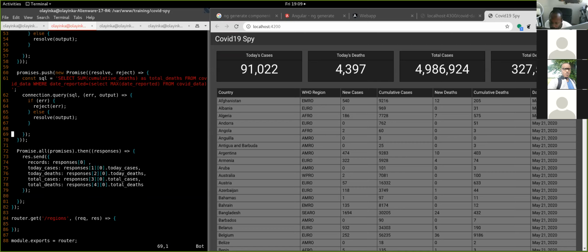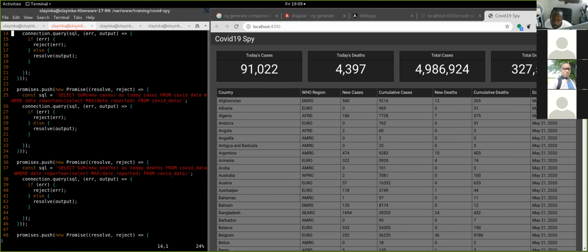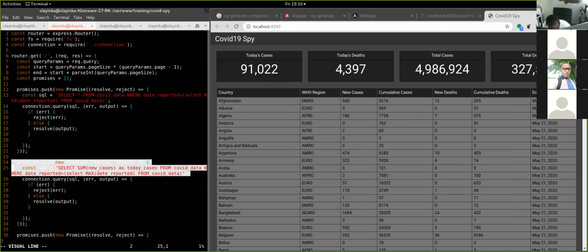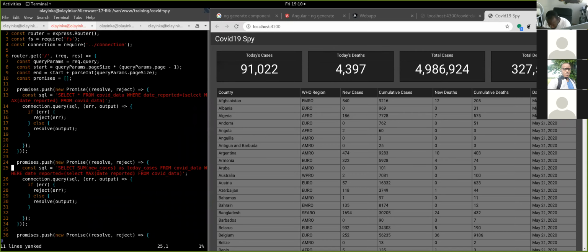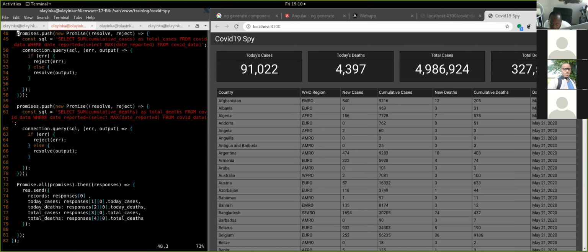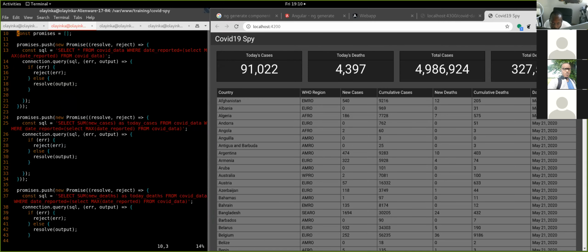Okay, so let's borrow one of these queries here. We'll actually borrow all four. We'll borrow everything we're doing here. Well, let's just borrow one first. So this gives us our total, what's this? Today cases, right? So let's borrow this. This is our today cases. Actually, I need the promises array and all of that.